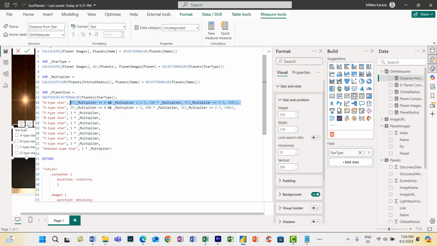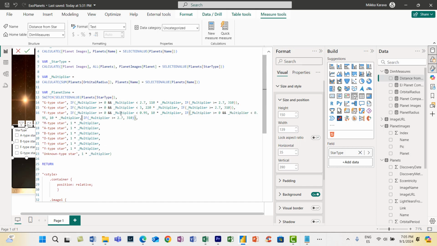Then for the F-type star, over or equals 0 and multiplier is less than 0.95. Then we can add 10 times the multiplier, and if it is over or equals 0.95 and it's less than 4, then we can do 70 multiplied by the multiplier, and if the multiplier is over or equals 4, then add the far edge 310.